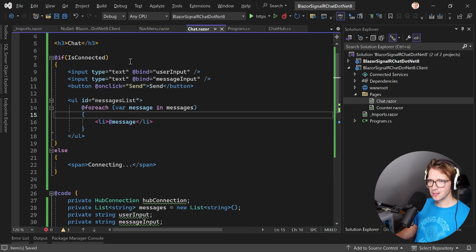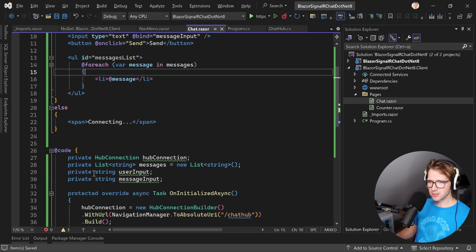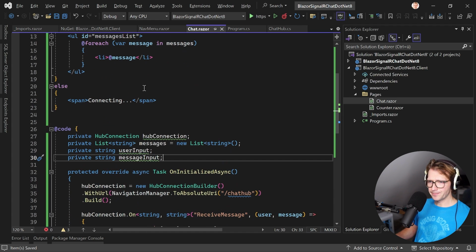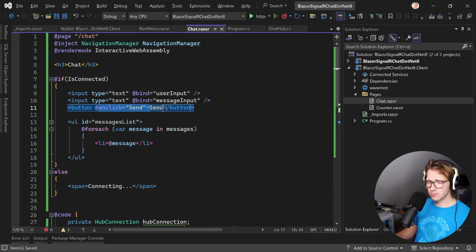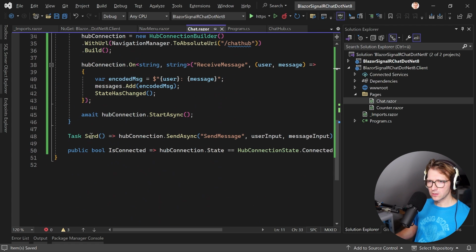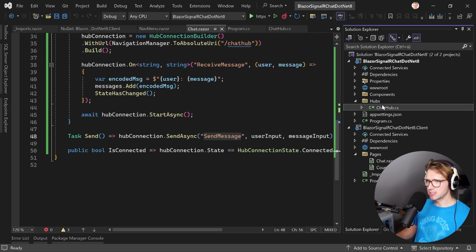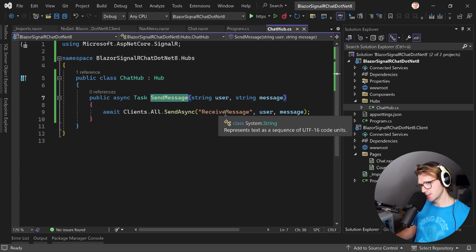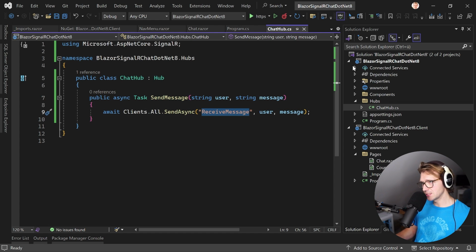All right, so again, we bind the two strings here, user input, message input. Then we say, when we click the send button down here, we call this method, and this method name, the send message, has to match this name here, send message. All right, and then we get another method called receive message.